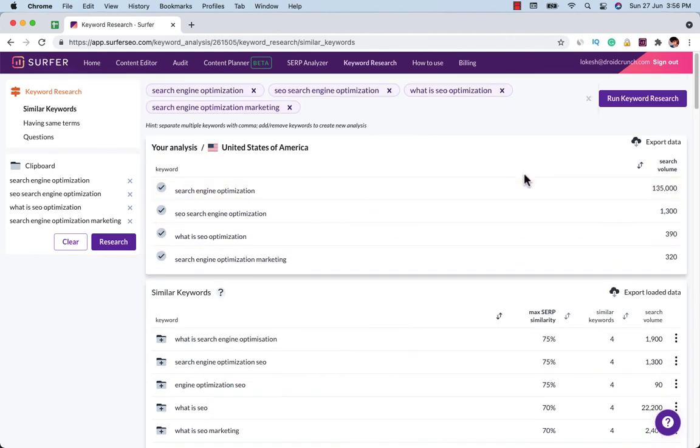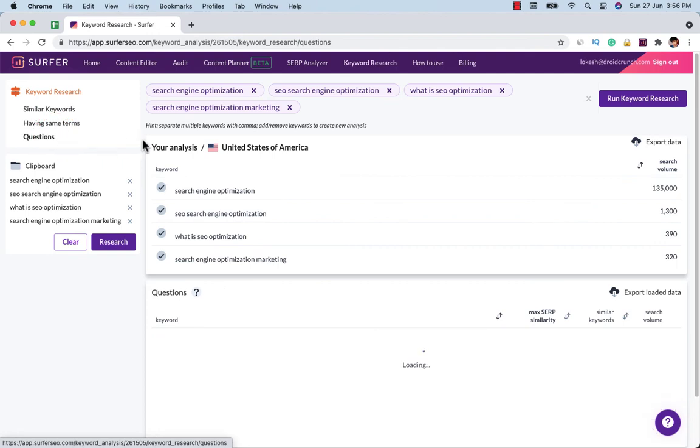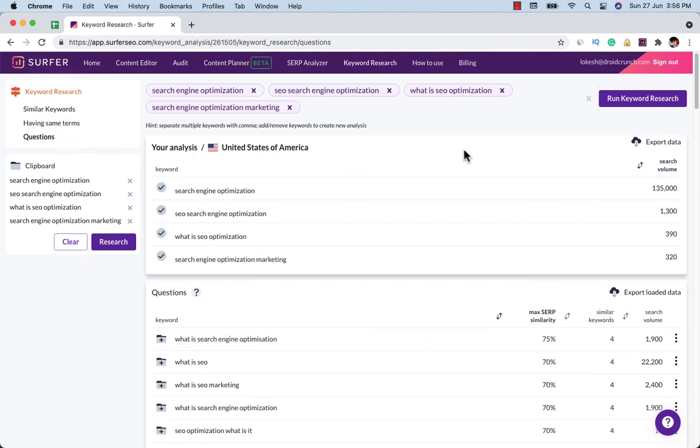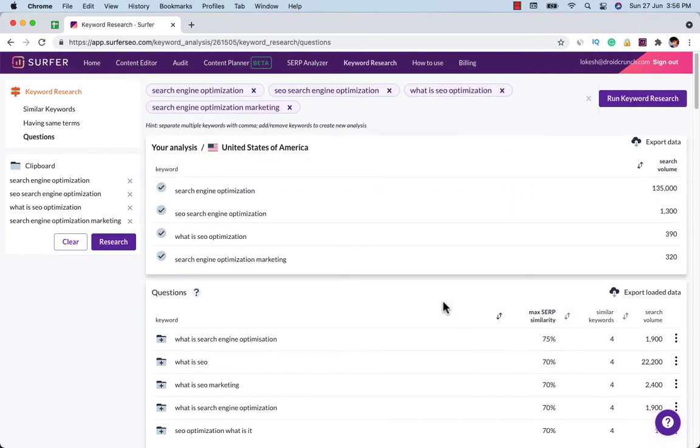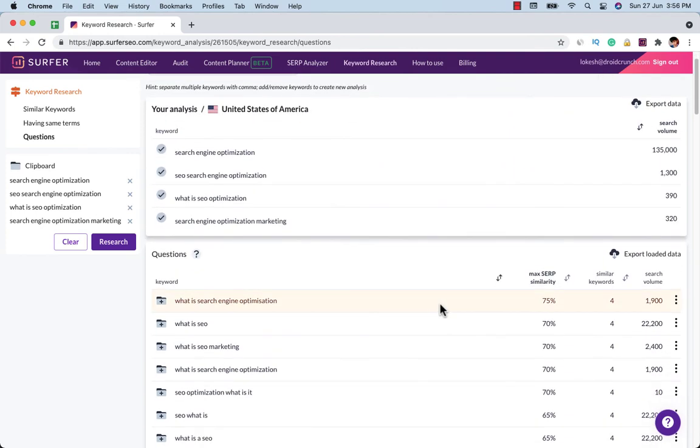That's probably one of the best things about keyword research, that you get volume and similarity and all that, and you can then add them to your clipboard, export the data, and send it to your client or your content writer for inclusion of these keywords in the content they're creating.